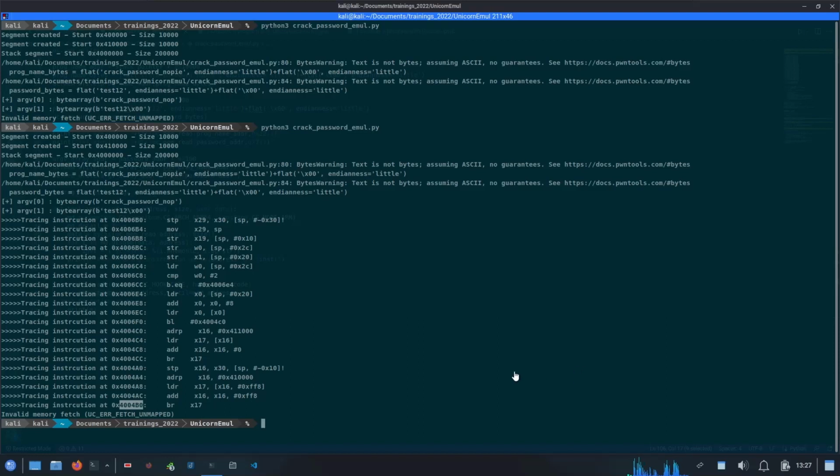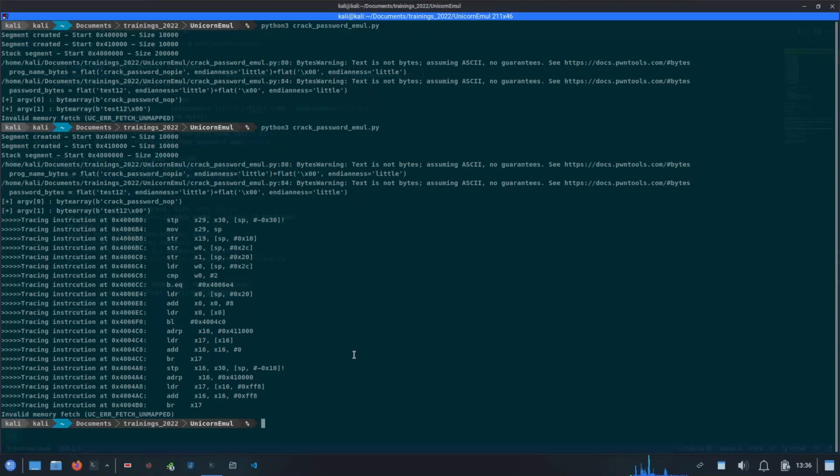One thing to note here is that since it's a very small program, we are able to trace all the instructions here, but in case of a real program, the binary would usually be very big and it's not really feasible to print out all the instructions in the console. So it would be better if you write all the traced instructions into a file instead of printing them on the console.